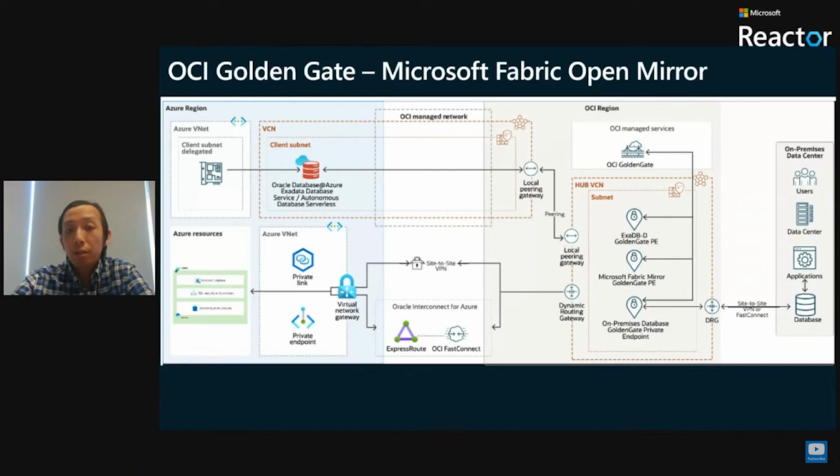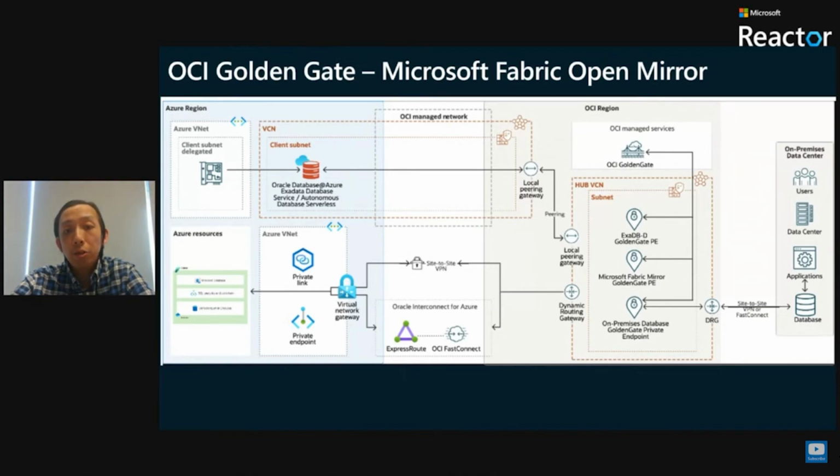It is a service that's managed by Oracle. And you can see that the GoldenGate service can connect to your on-premises database through a site-to-site VPN, so it can fetch data from the on-premises database, for example, an on-premises Oracle database.